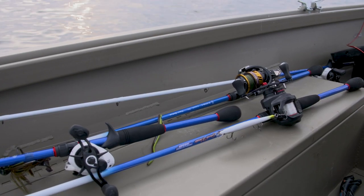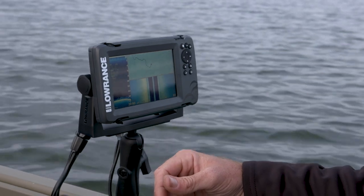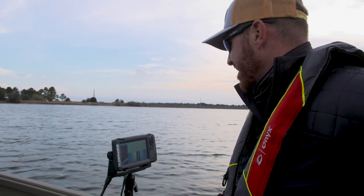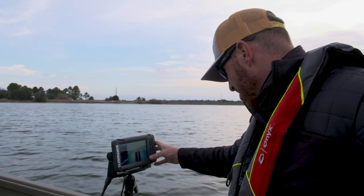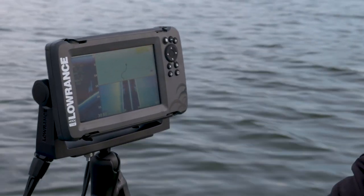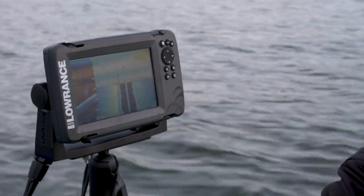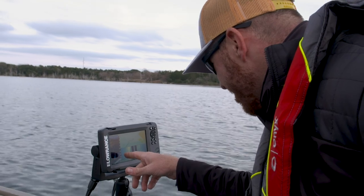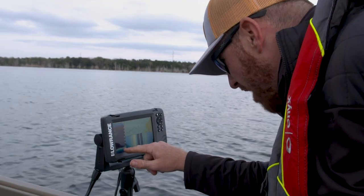Idled around a little bit so far, have not found them yet, but I've been starting to see some bait out deeper. A lot of times it's just spending some time looking at these units and trying to see if you can find these fish on side scan. I can see some bait down there. Ooh, there's a fish. Oh, dude, there's a fish. Oh man, that's looking good. See how they're sort of scattered along the bottom?